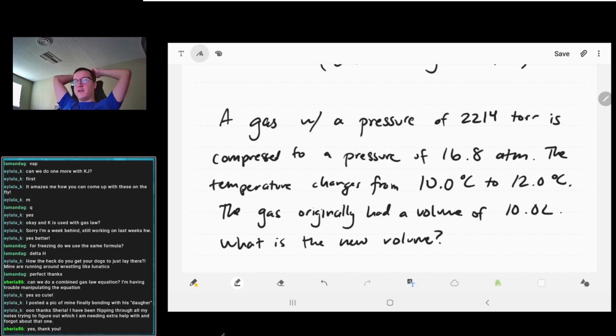Alrighty, here we go. Oh, we're doing volume again. Did not intend to do that, but that's okay. Doesn't really matter. Actually, I guess that's the best one to do for practice, because volume units are boring.